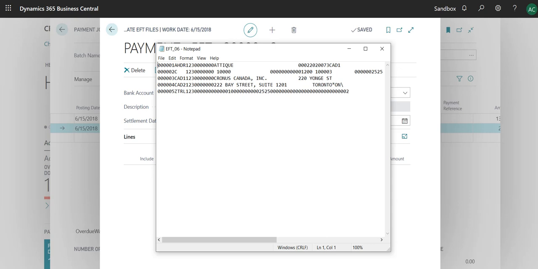In that case, if your client has a bank that is very specific with their EFT files and you need to generate them using Business Central, then you need a developer who is going to go into Visual Studio Code and program according to the requirements given by the bank, which is something that we will discuss at some point, because I am working on a project to generate an EFT file for a specific bank for one of my clients.